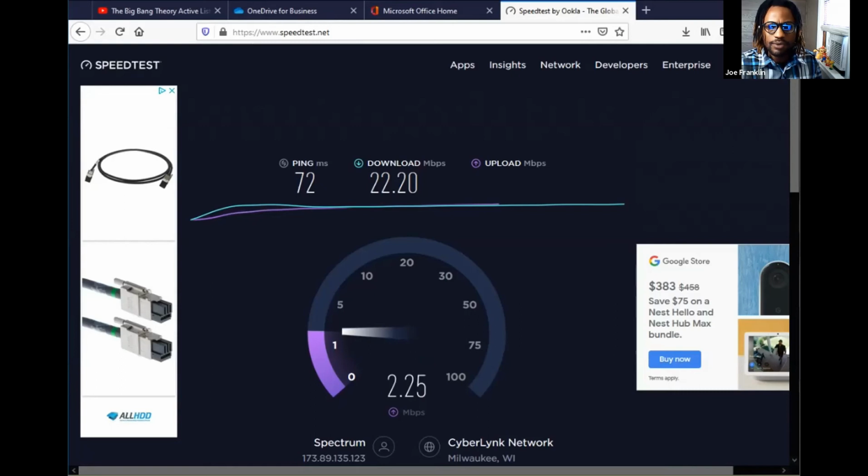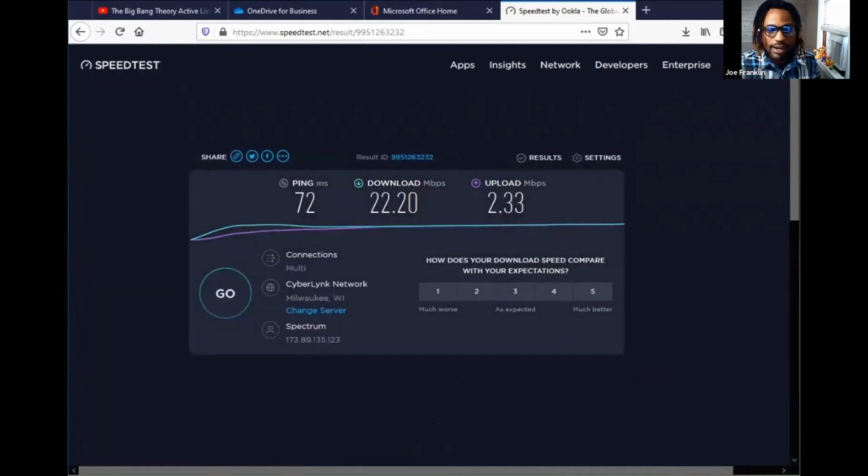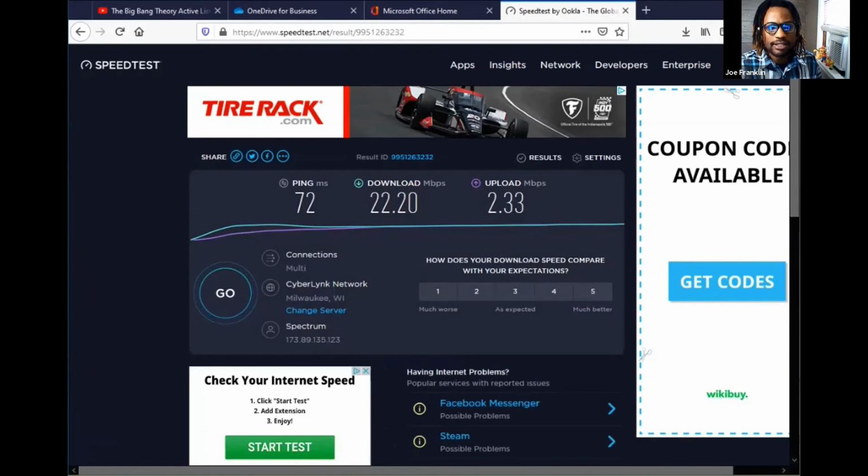The upload speed really doesn't matter. That's for when you upload documents. But as you can see, I only have a 2 megabyte connection, and that's absolutely fine for what we're doing. So 20 is about your base if you want a smooth video. When you get around the 15, 10 mark, it's going to start to drop. So just keep that in mind.